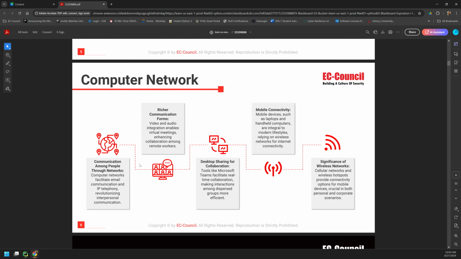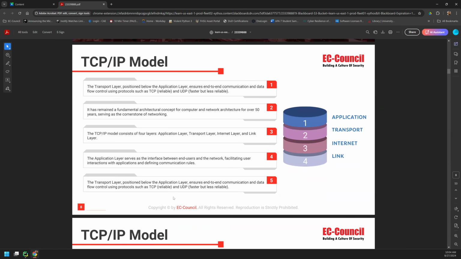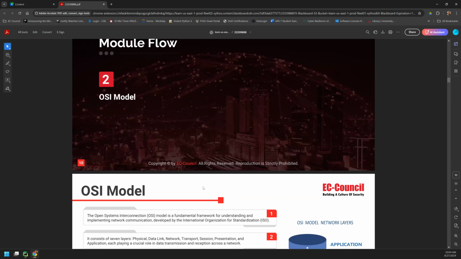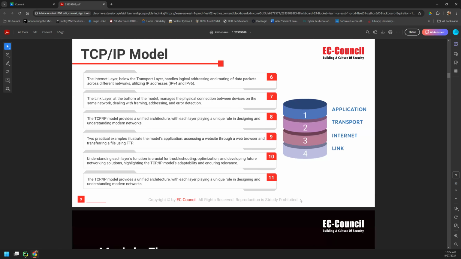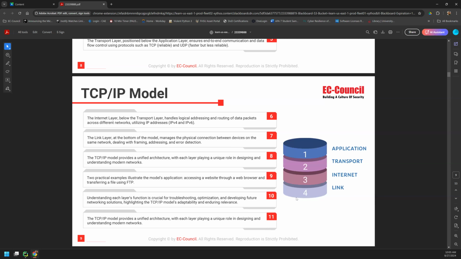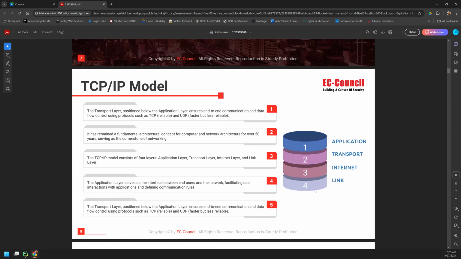So I'm going to scroll through here because what I really want to do is a quick recap on the TCP/IP model. So remember, your base model is going to be the OSI model, right? This is your seven layers that go through there, working from the bottom up. Your TCP model is a small chunk of that, particularly related to the TCP/IP. So again, working your way up, four relating to the link, and then three into the internet layer, two into transport, one in application.